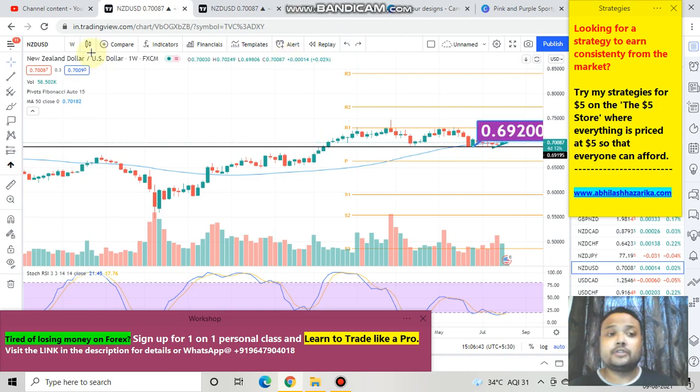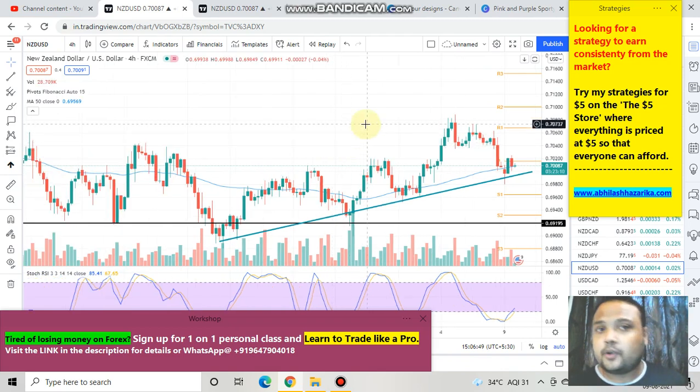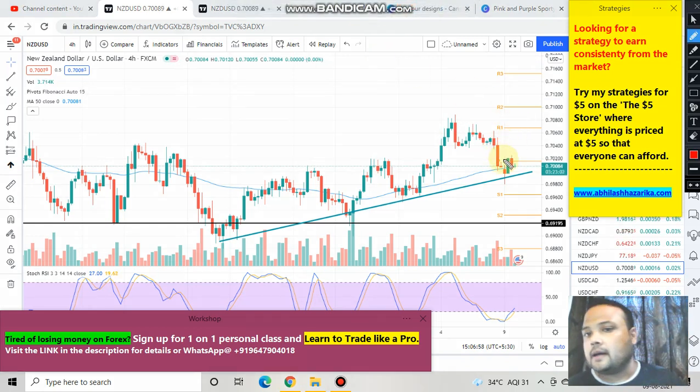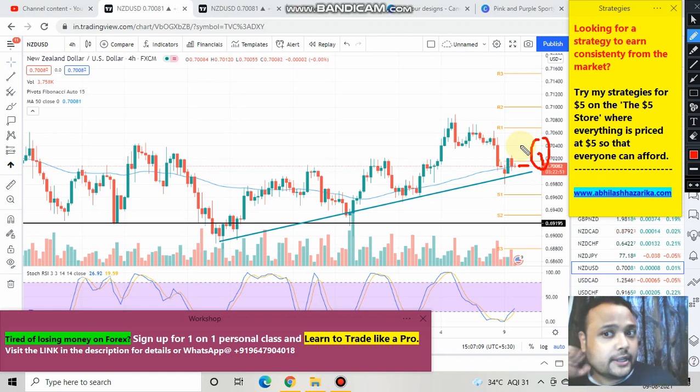So what should be the strategy? The strategy is simple, because we have an overall sideways market, and in a sideways market we can take positions on both sides. So considering the present condition or position of the price here, I'll say that right now the market is standing at a very good position here. So just wait for one candle and just see.